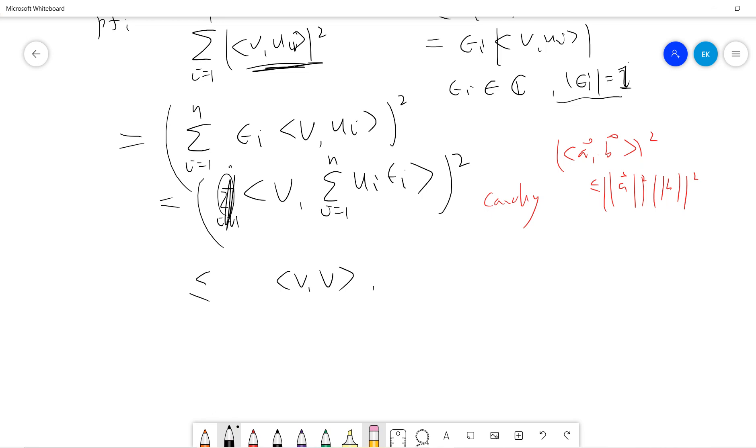So let's become less than VV, and also the inner product of this. So the inner product of this will be epsilon i, epsilon j, Ui, Uj, i and j. So this is just the product of this. Now I assume that V's norm is 1. So this guy is 1.